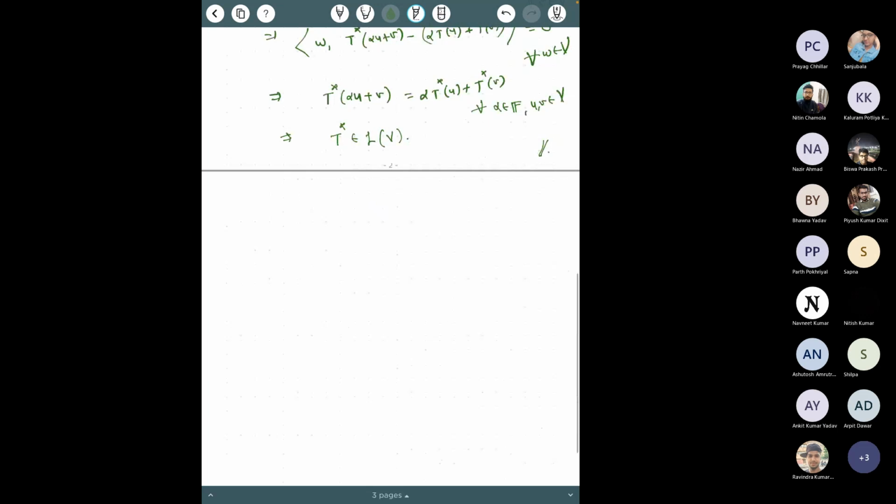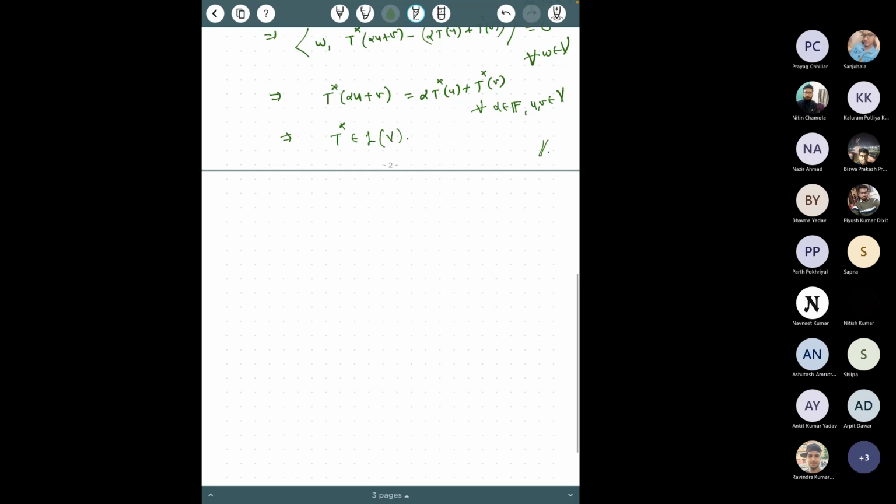So now you can see that if you have a linear operator on a finite dimensional inner product space, then you can find its adjoint, that means T star. And you know that if V is a finite dimensional vector space and T is a linear operator on it, then there is a matrix representation of T. So there is a one-to-one map, an isomorphism, between the set of linear transformations on a finite dimensional vector space and the set of matrices of appropriate size. The size depends on the dimension of V.